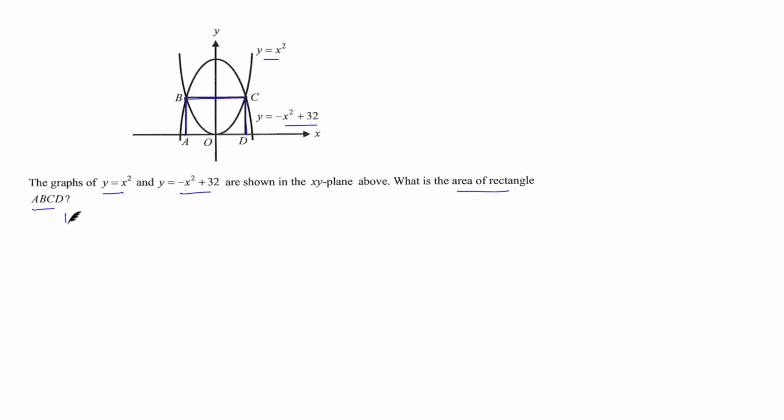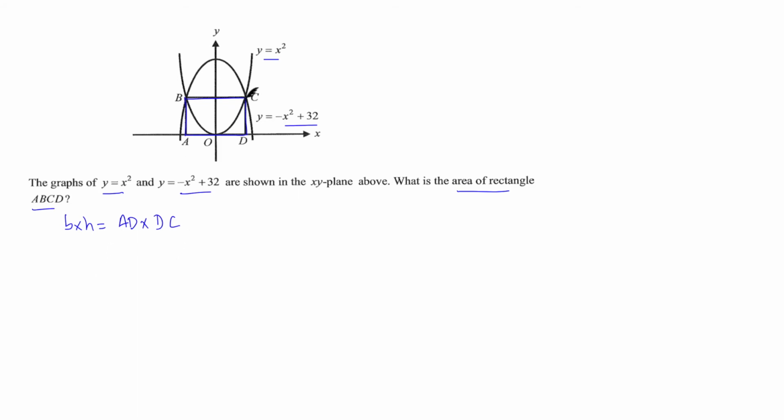Okay, what's the area of the rectangle? It is basically base into height, which in this scenario is, this is the base we are talking about, AD, into what's the height, DC. You can write it in multiple ways. You can say the base is BC into CD, or you can say AD into AB. It's the same thing, because you know the lines are parallel, so it doesn't really matter.